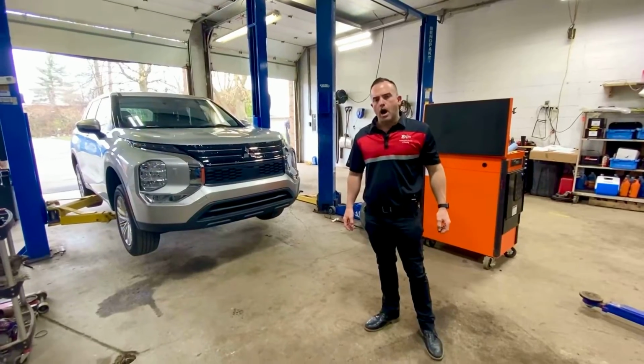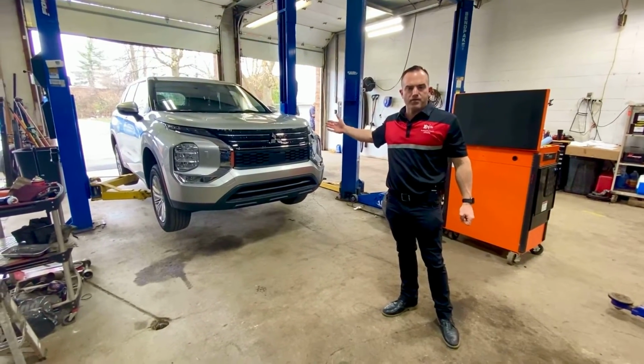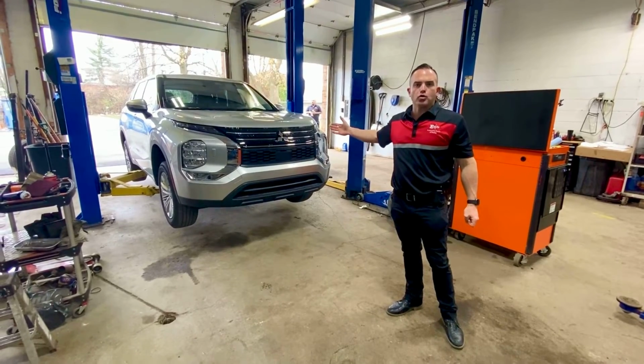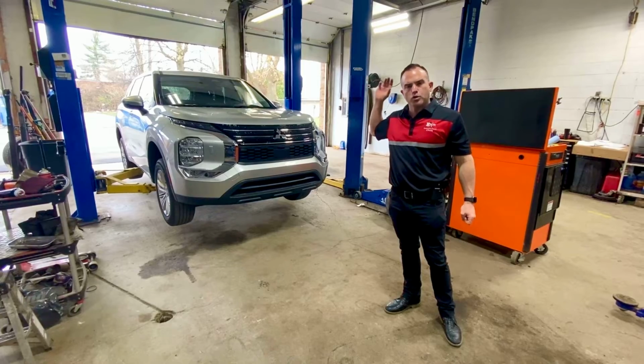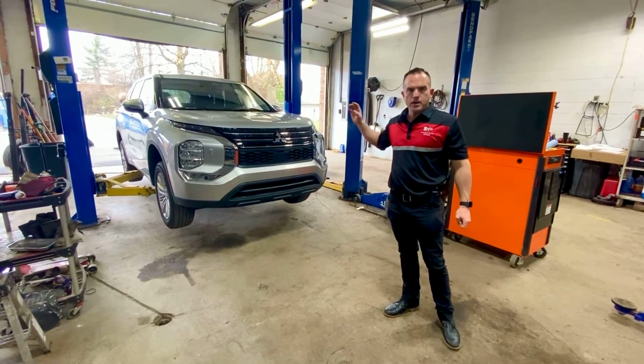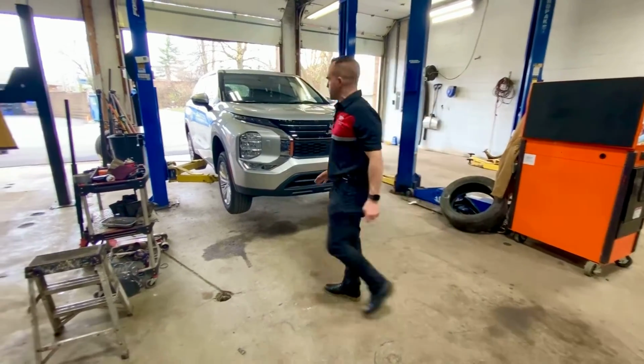What I'm going to show you now is this is a Mitsubishi Outlander, and this is a 4-wheel drive vehicle. I'm going to show you what the drivetrain looks like on a 4-wheel drive vehicle. There's a differential in the rear and in the front. There's axles in the rear and there's axles in the front. I'm going to show you this.